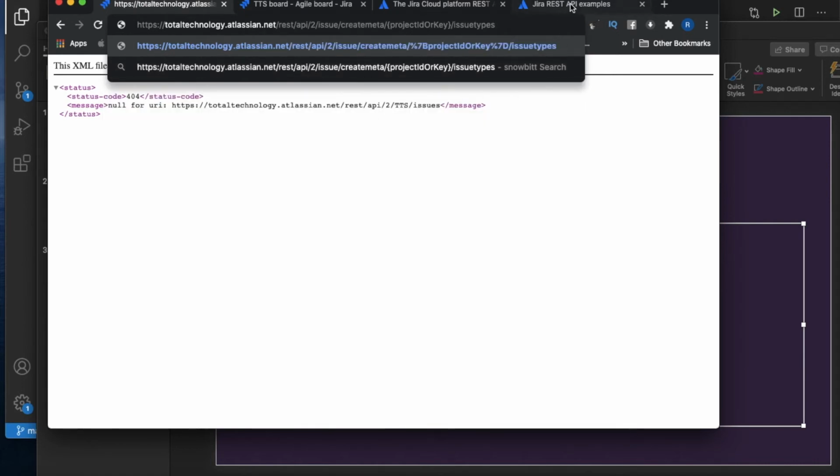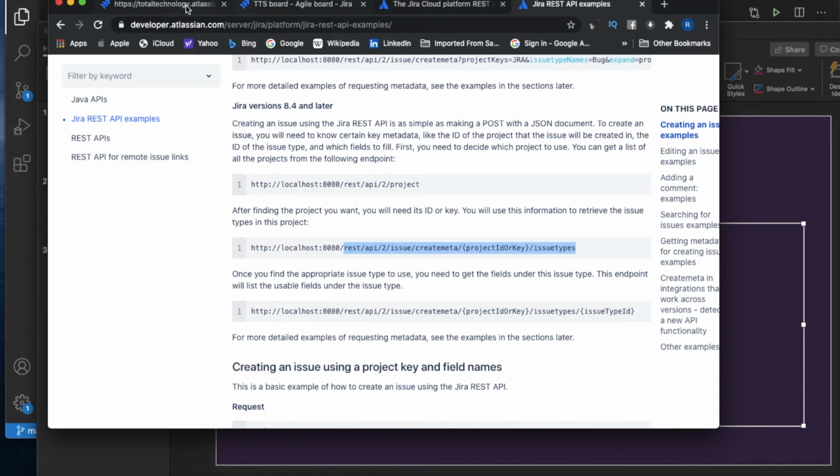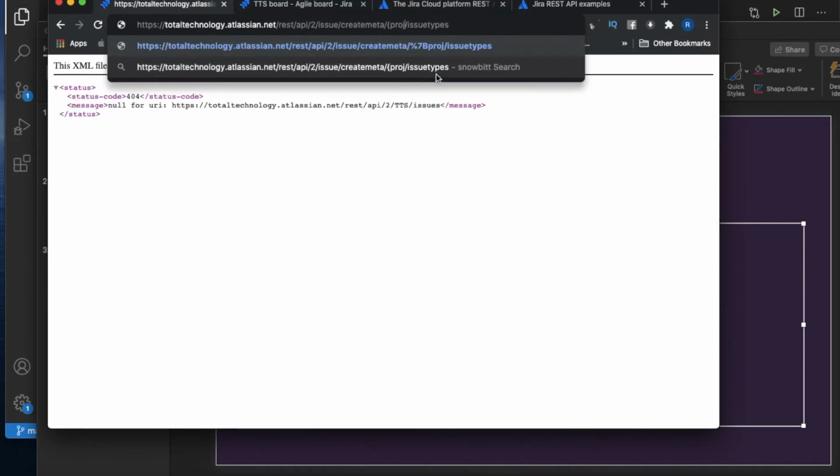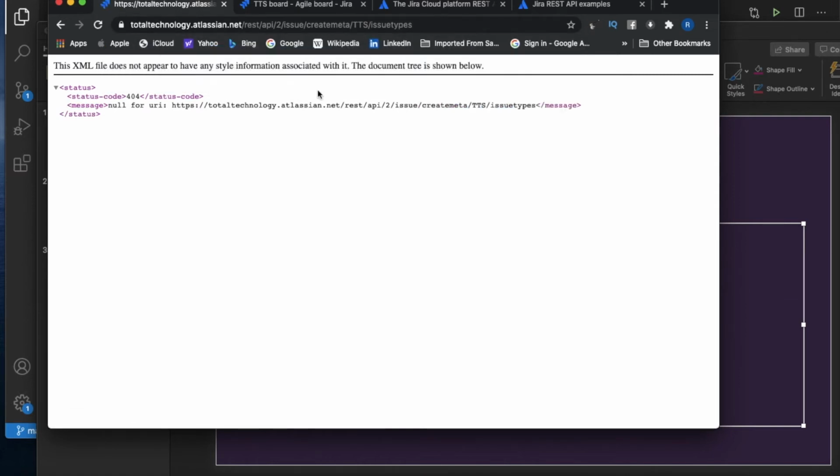Issue types, and let me check. Yes, that is fine. So hopefully, let's try to run this thing. Hopefully this will be done. Yep. Total REST API, what is it saying? API to issue create meta TTS issue type.